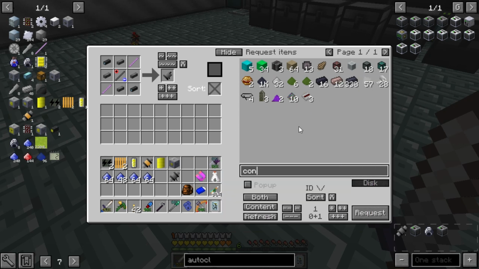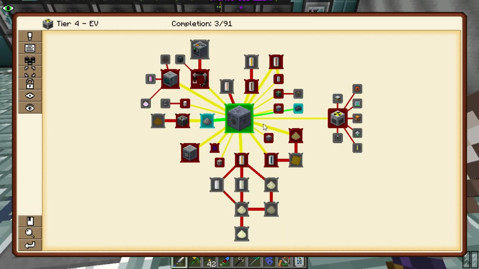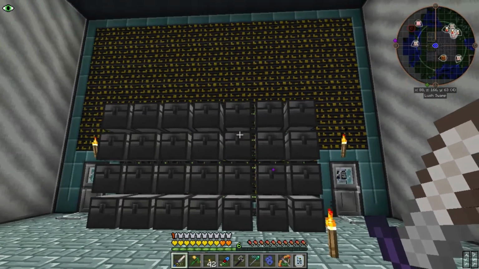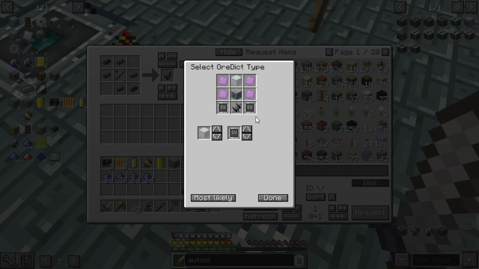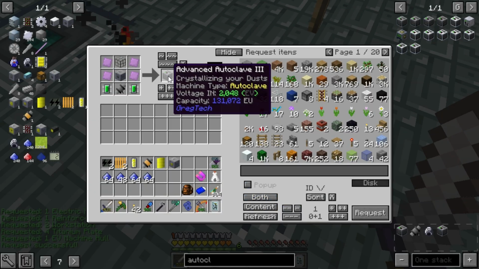Must have used that in a recipe. I don't know. All right. So, anyways, we are working towards this guy here. And I think the pump is the last thing we needed here. So let's try and do this. Cycle through here.